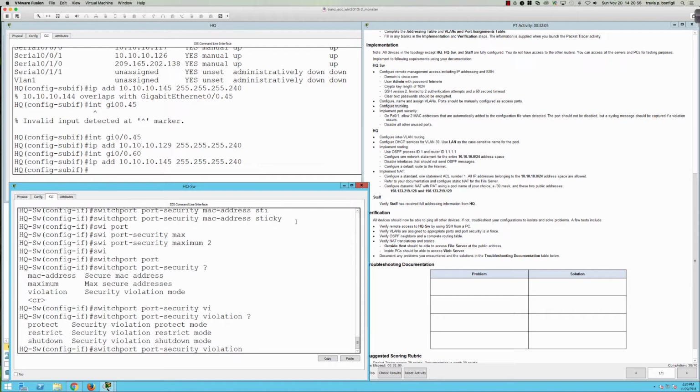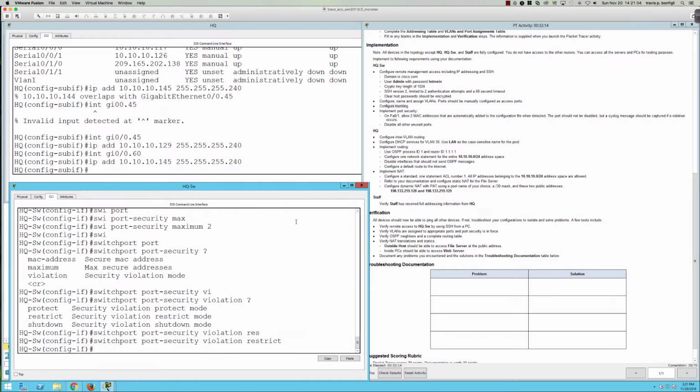And protect will not disable the port, but it will not send a syslog message. So we want to go with restrict. Now, if it was shutdown, that would just straight up shut the port down. And so that was for FA0/1. Is that correct? It is.